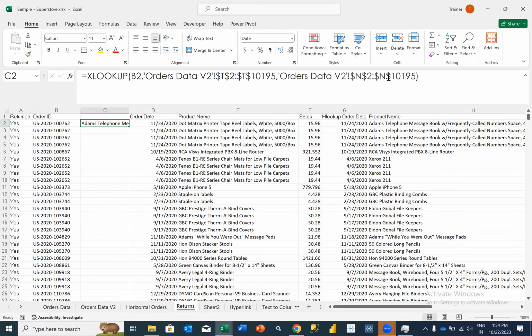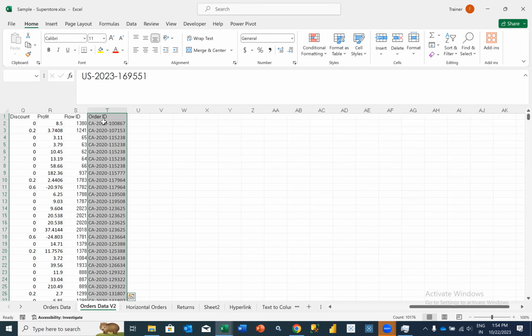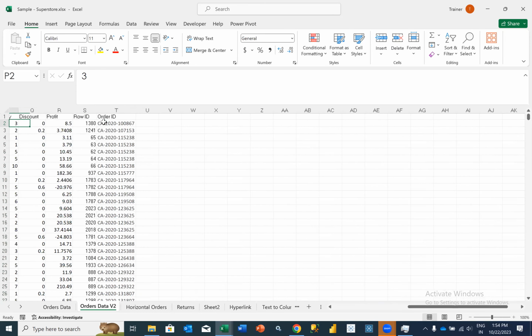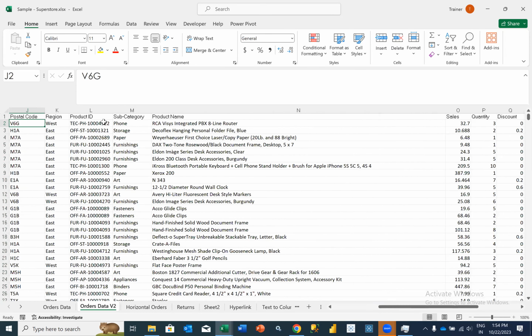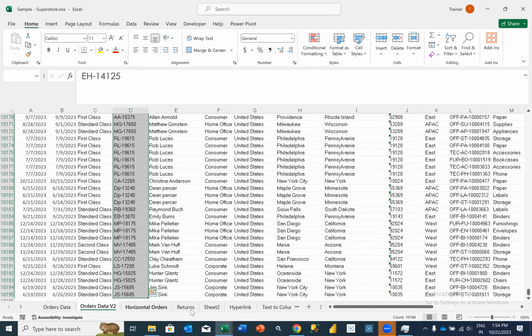The first benefit: wherever your data is, on the left-hand side or right-hand side, we don't care. It will still work. You don't have to remember the column index number, whether it is in column position 2, 3, 4. No need to remember. The only thing we do with XLOOKUP is just select the column. What do you want to search? You want to search order ID, just select the entire order ID column wherever it is available. And once this is found, what do you want to return? For example, I want to return customer ID, so select the entire customer ID. Can you try XLOOKUP and see if it is working?